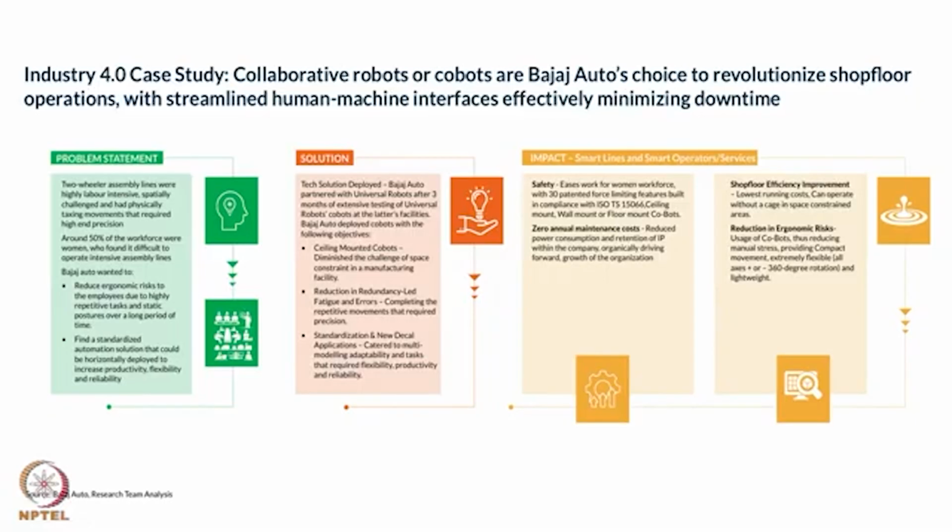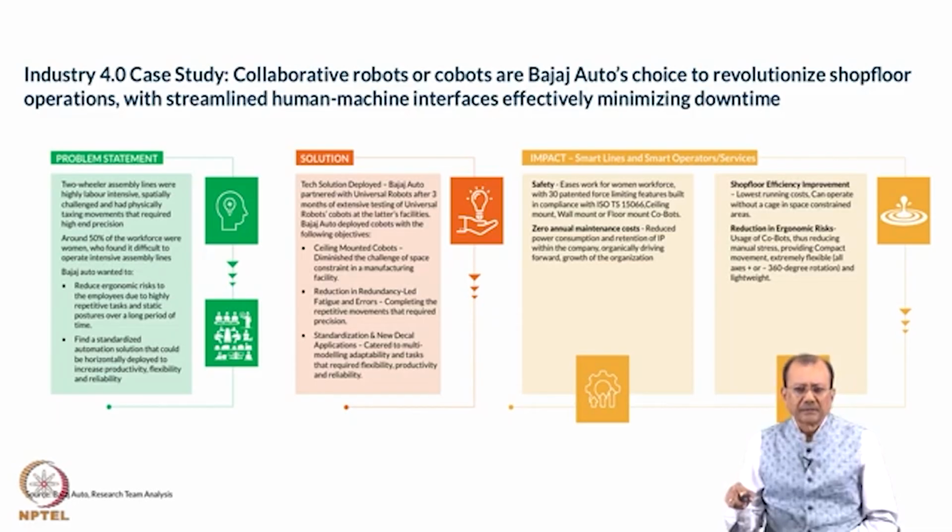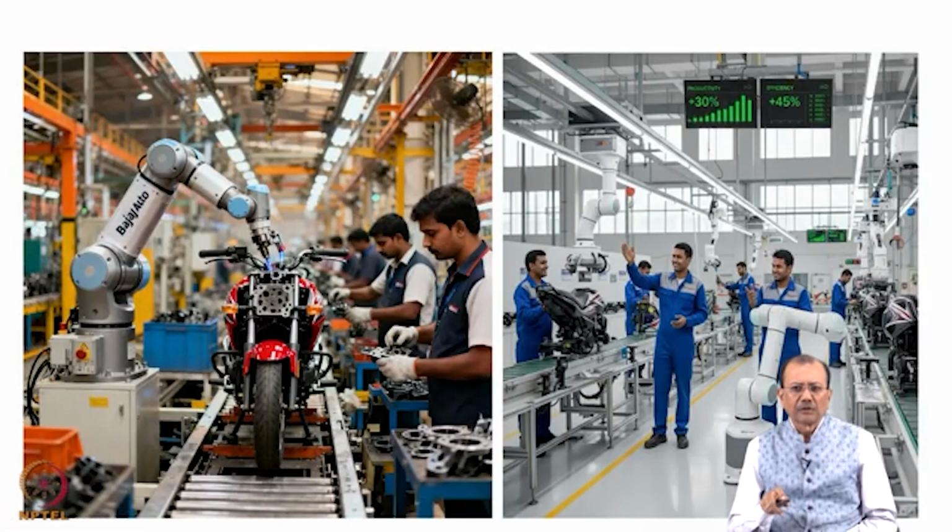Next, now I want to explain this with the help of a case study. How Bajaj Auto has revolutionized their shop floor operation. Bajaj Auto, as you must be knowing, is in the manufacturing of 2-wheelers and 3-wheelers, that is auto rickshaws. Earlier they were using complete manual assembly, and then they got an idea, let us use a new kind of technology, this Industry 4.0 technology of cobots, which will be working as a helping hand, as an assistant to their shop floor technicians, wherever there is precision, where they want to put some parts.